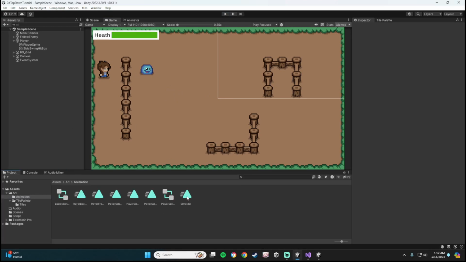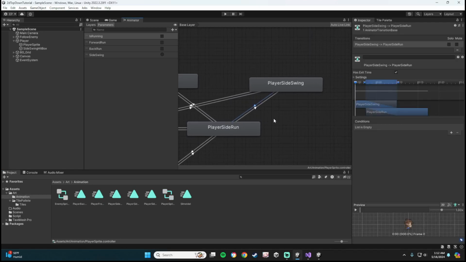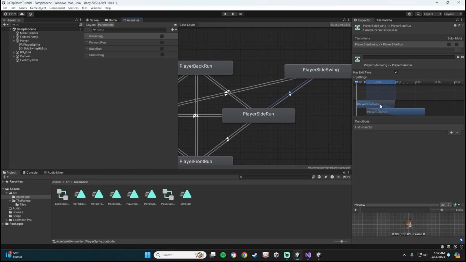And to fix that, we just need to go into our player sprite, and we need to play around with our exit time. So you'll see right now it has a really long exit time, and we want to make that really little and move it right here.